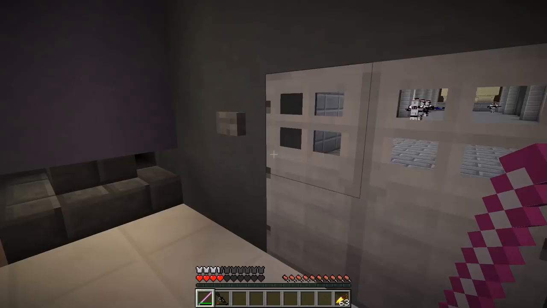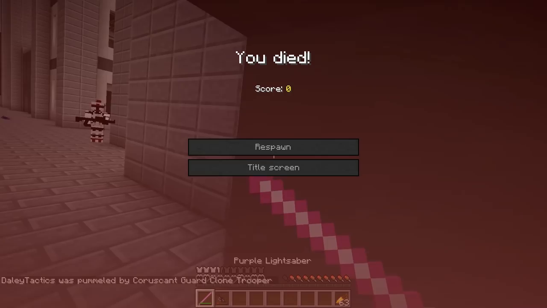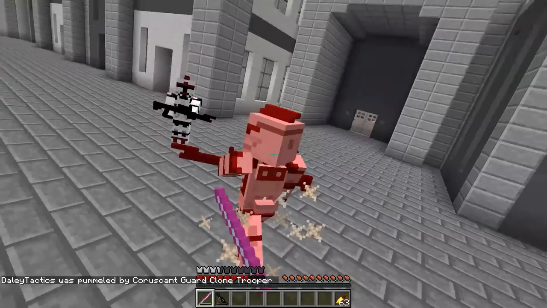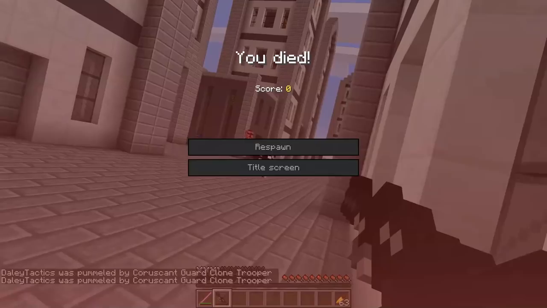No, we can't use the Jedi robes. Alright. God! I hate these buttons. Alright. Here we go. Oh, come on. There we go. Woo! Ow. Help me! Jedi respawn ability. Okay. Here we go. This is all we needed. Bruh!